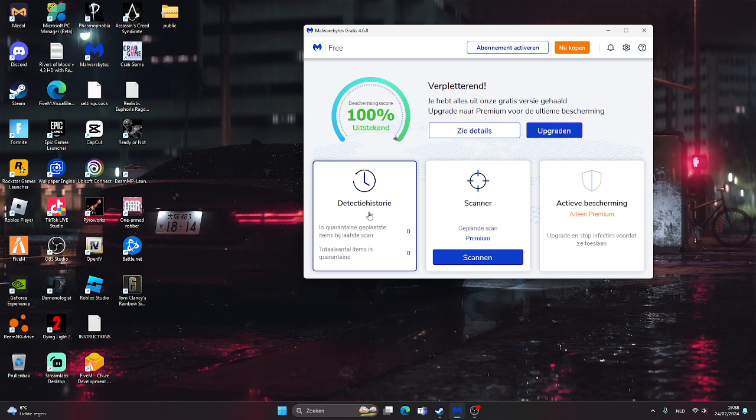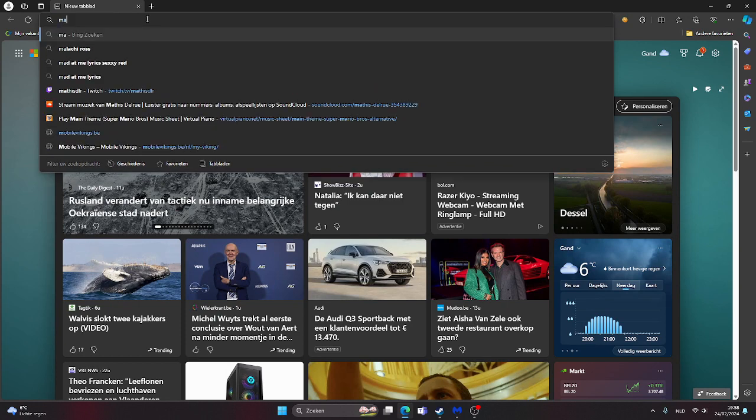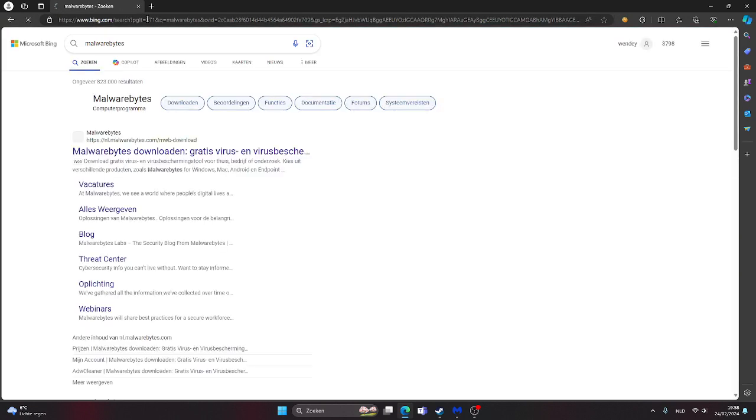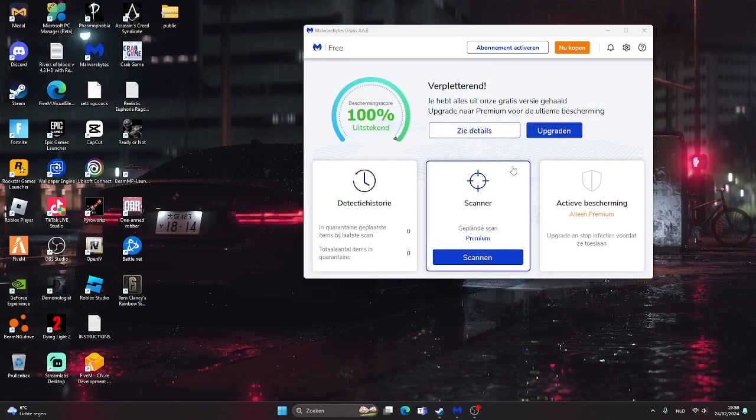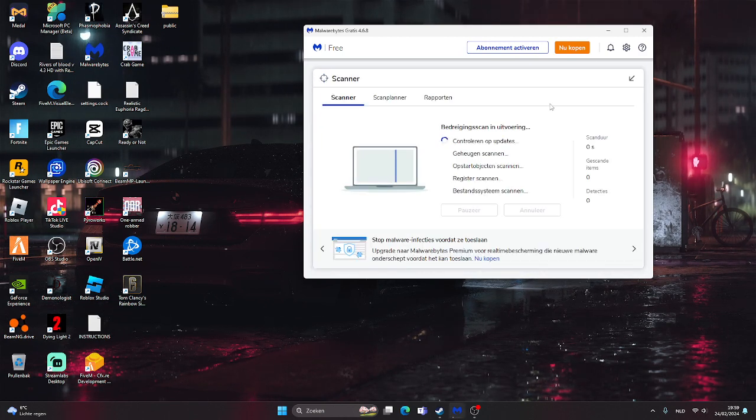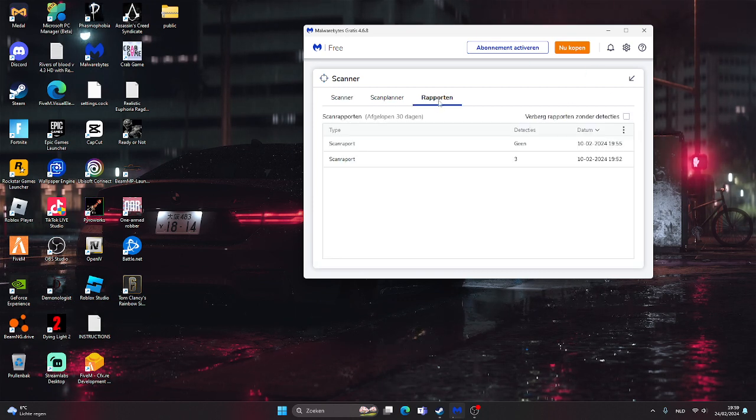To see if you have any viruses, you're going to download Malwarebytes. It's a free antivirus program. It's very good, and you get a free premium trial, so you can use it for maybe a week. It's going to scan your whole PC, every file, every tiny bit of it, to find any viruses or something. But let me show you.